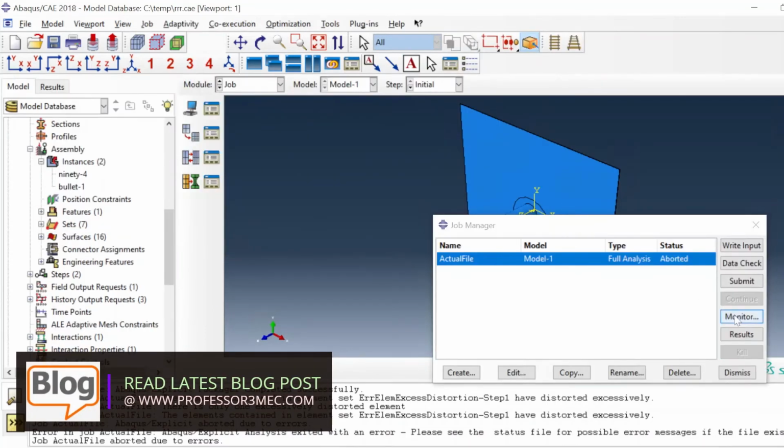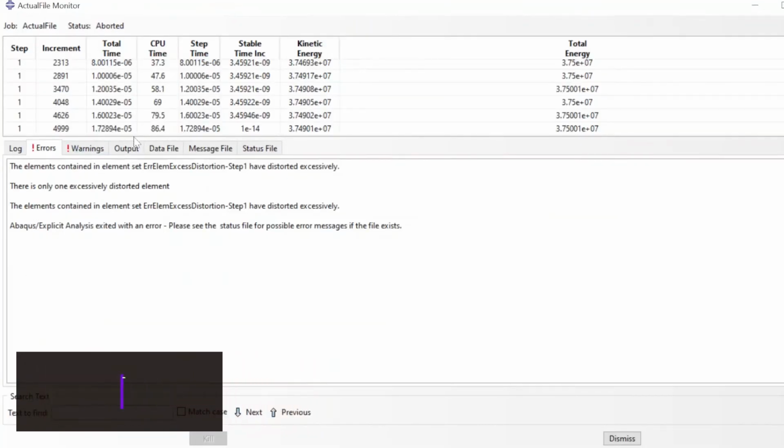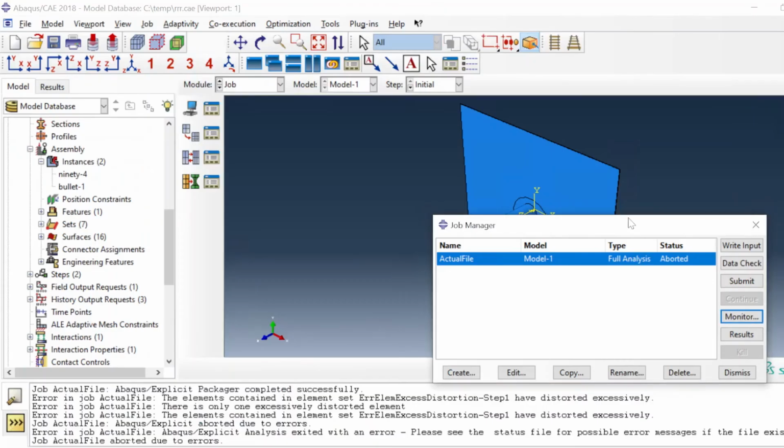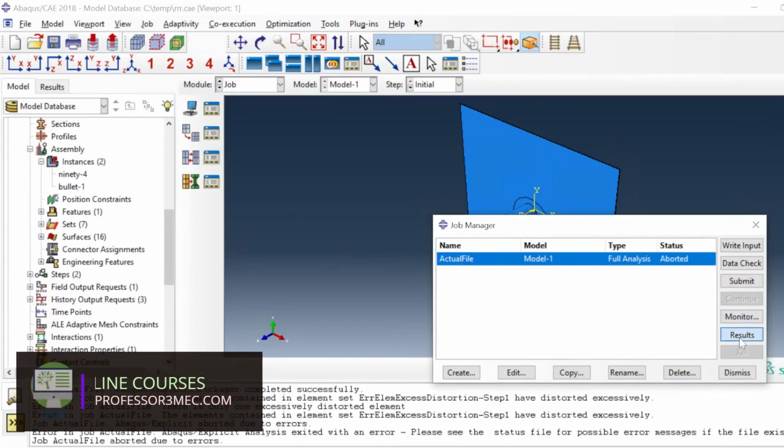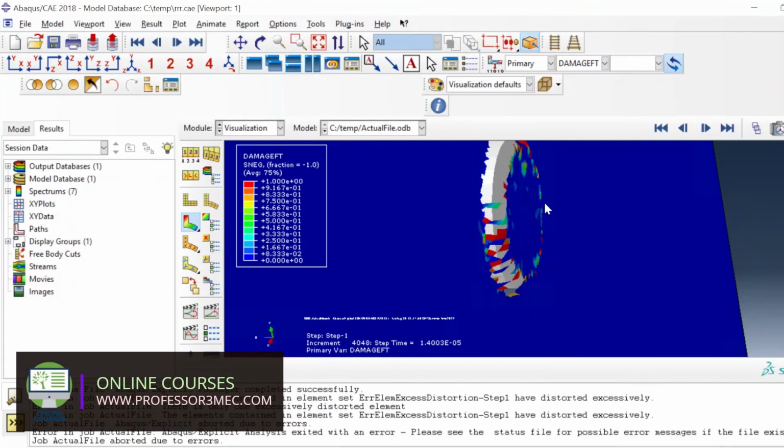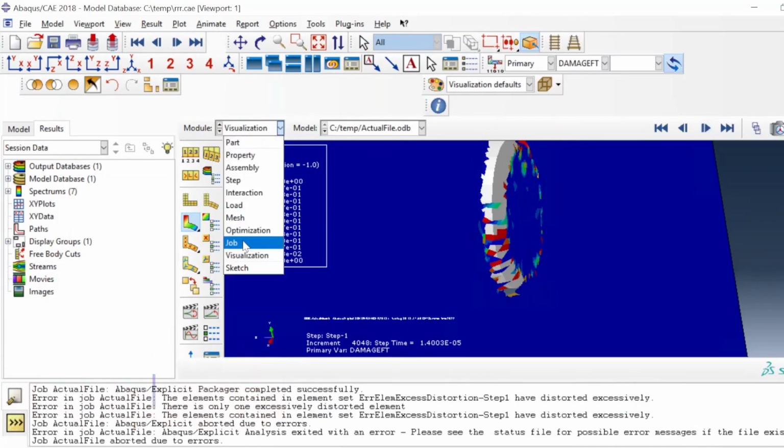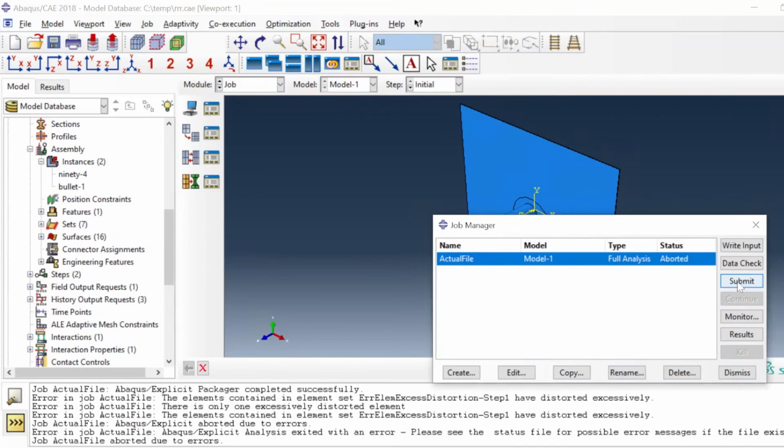So remember last time we went up to 1.7 exponent minus 5, and results are pretty promising. As you see, everything is getting deleted, but let's give it a try one more time with the new time increment.